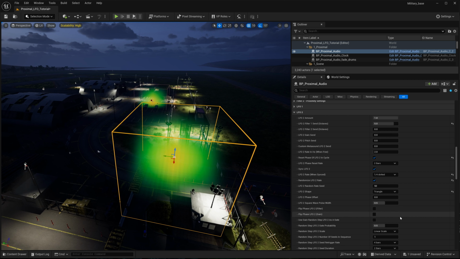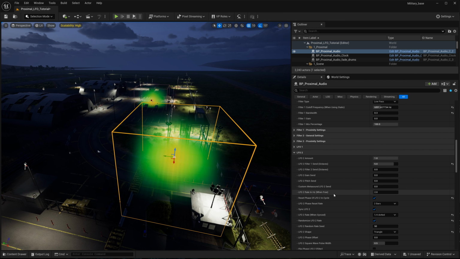But yeah, there are other uses for it as well, for creating sound effects. For example, if you watch the proximity fade video, there's a good example of how we can use it to create a sound effect. But yeah, I think that covers it for this video.